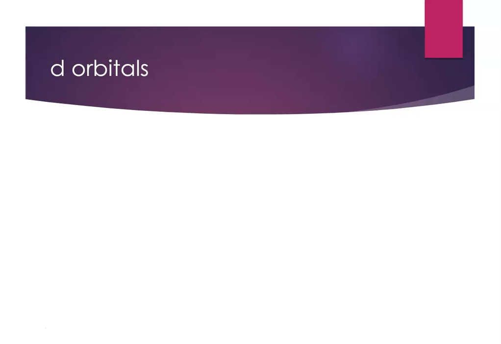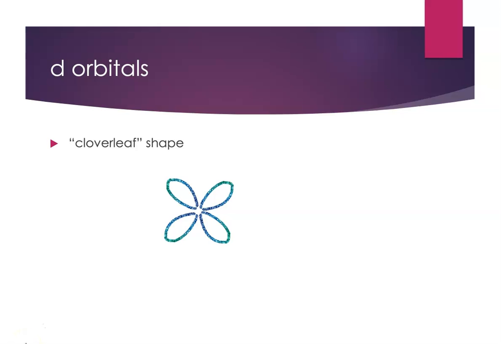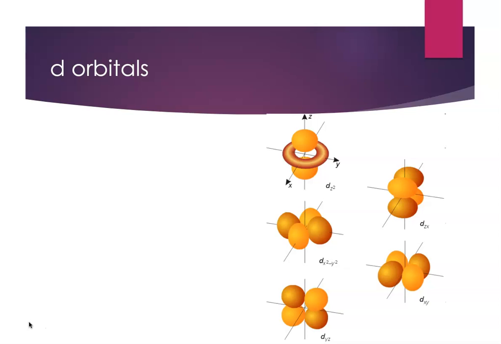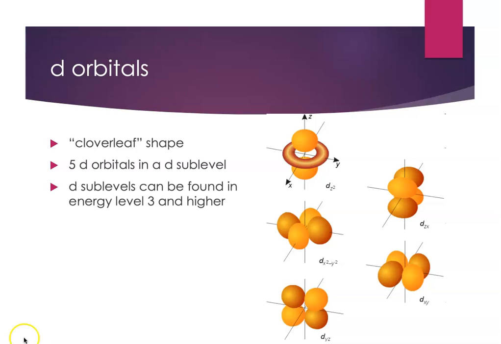The next type of orbital you need to know about are called D-orbitals. They have a classic cloverleaf shape — make sure you can draw a D-orbital and get this in your notes. A single D-orbital has four lobes, though it's a little more complicated: four out of the five D-orbitals have that cloverleaf shape, and then there's a fifth D-orbital that has two lobes and a ring called a torus around the middle. But if you know the cloverleaf shape, you'll be fine. D-orbitals come in sets of five — when you have a D-sub-level, there are five orbitals in that sub-level. You're not allowed to have D-sub-levels until you're in energy level three or higher. Make sure you can draw S-orbitals, P-orbitals, and D-orbitals. S-orbitals are singletons, P-orbitals come in sets of three, and D-orbitals come in sets of five.